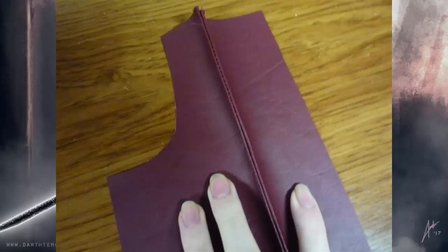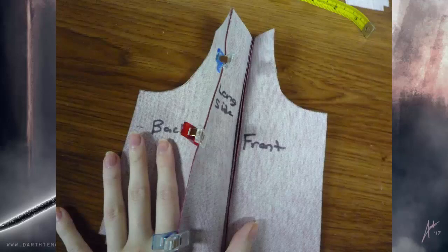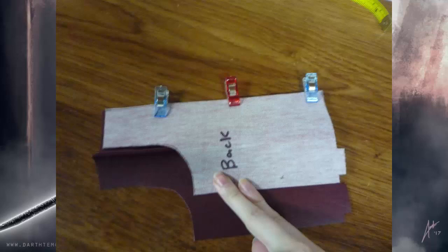So then you're going to take your other side, your front, your back, it doesn't really matter which. And you're going to do the same thing on the opposite side. You're going to need to clip it together or pin it together. The reason I don't like using pins is that sometimes you can see the holes in your vinyl still, and clips just kind of keep that away. So you want to make sure you got that together.